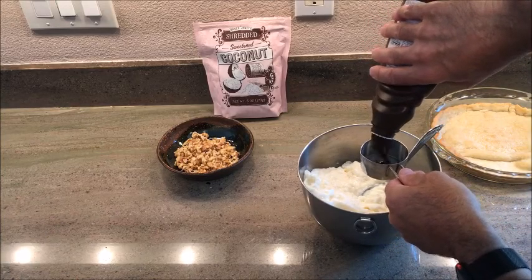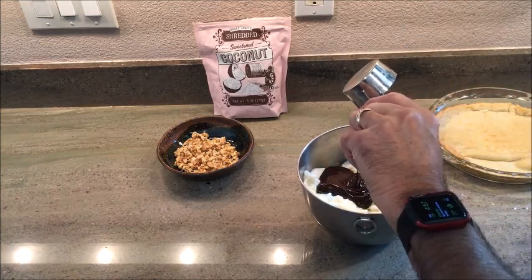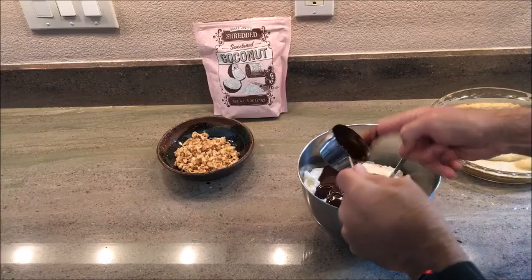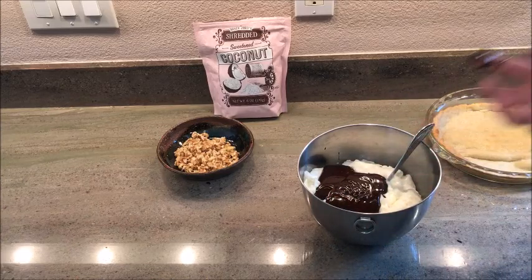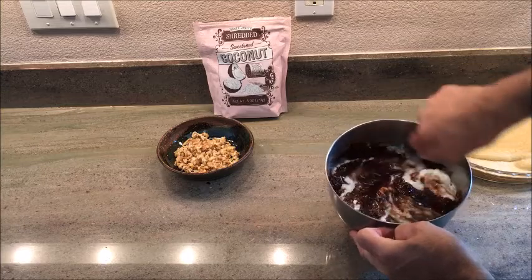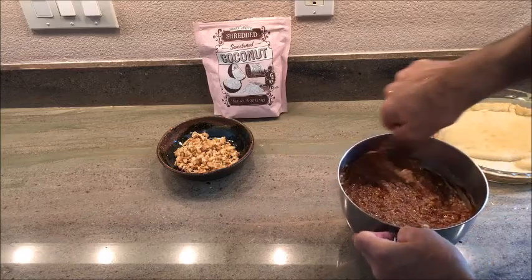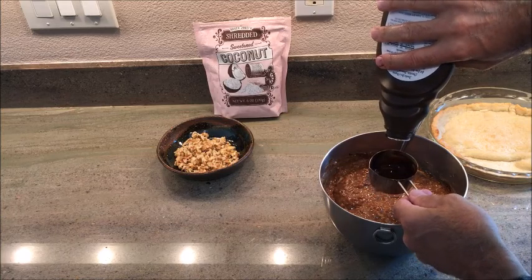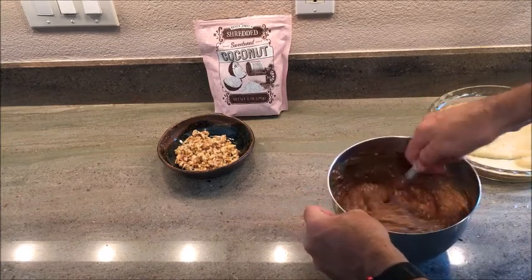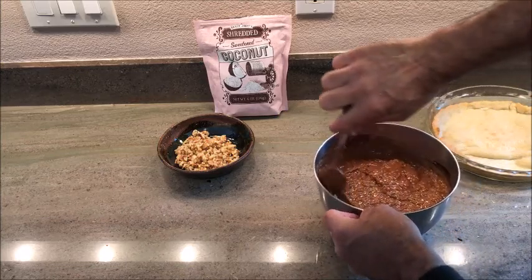Let's get some chocolate going. I've got a third cup here — I'm not sure that a third cup is enough, but let's see what it looks like. Oh, that's looking good, I like it. Not enough chocolate — not chocolatey enough, I don't think. About another quarter cup, I think. We're probably looking at about three quarters of a cup of chocolate total. If you put too much in it becomes a little bitter because the chocolate is bitter.